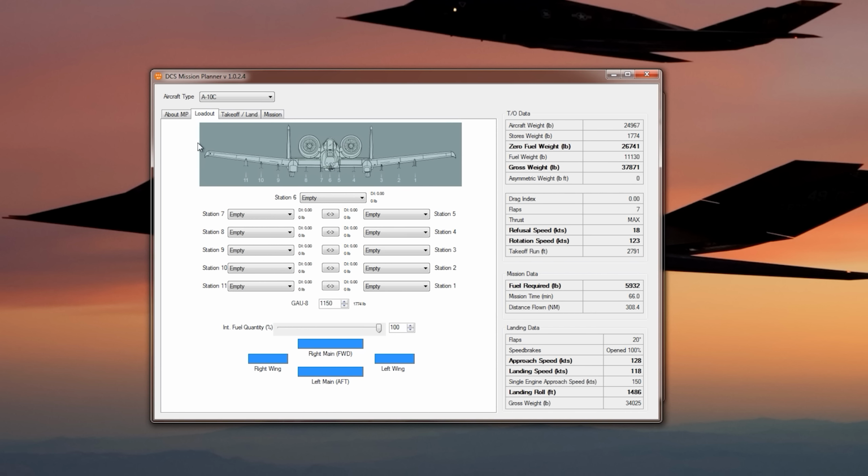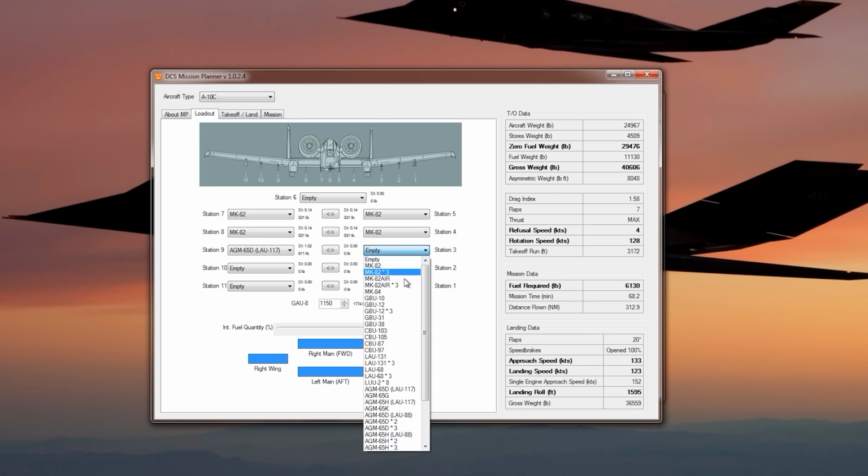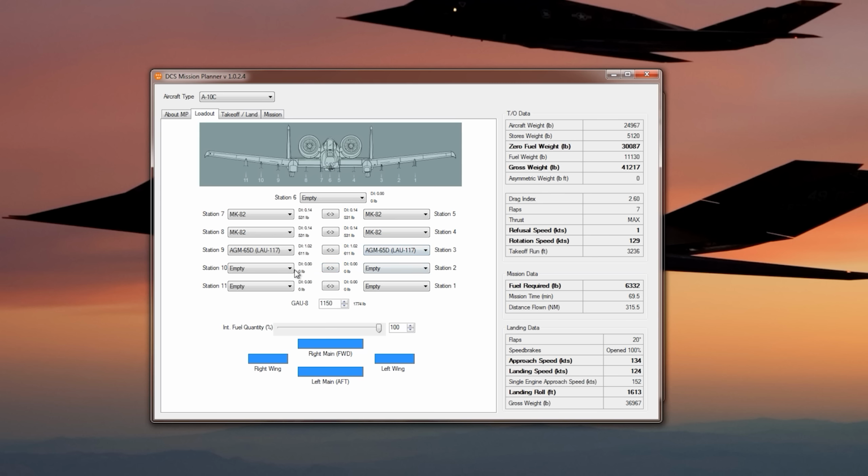And we'll just say that we're going up in the A-10, and we have put Mark 82s on 4, 5, 7, and 8. And let's go with just AGM-65s on 3 and 9. And let's look at, on Station 10, a Lightning pod. Station 2 we'll put a WP 68. Say we have some Willie Pete or something out there in a rocket pod. Station 11, let's go with 2 AIM-9s. Station 1, let's go with a 131 pod, why not?